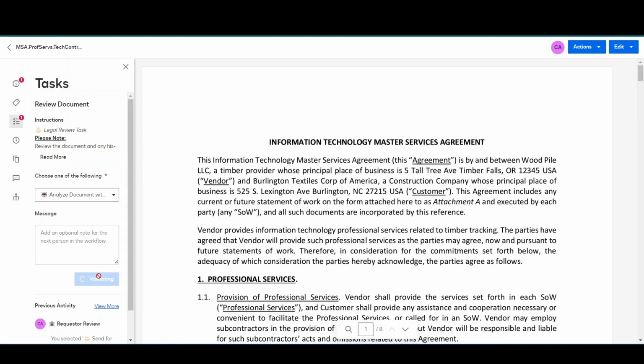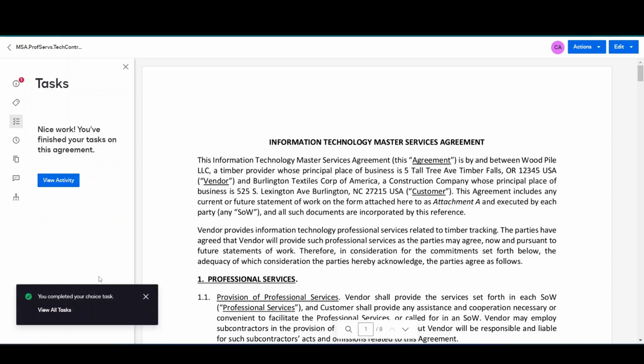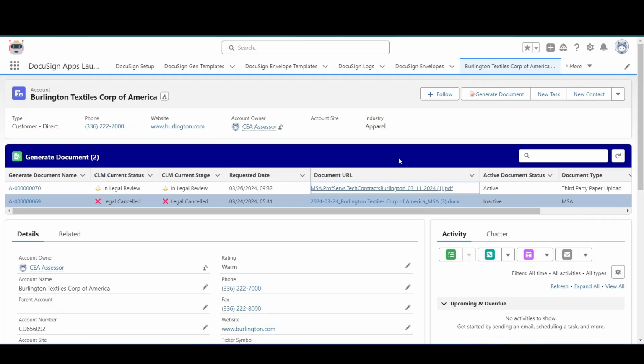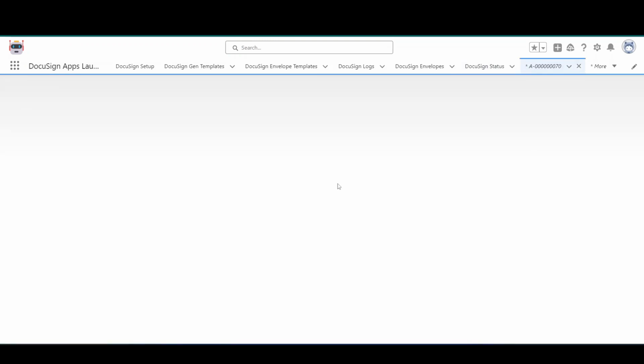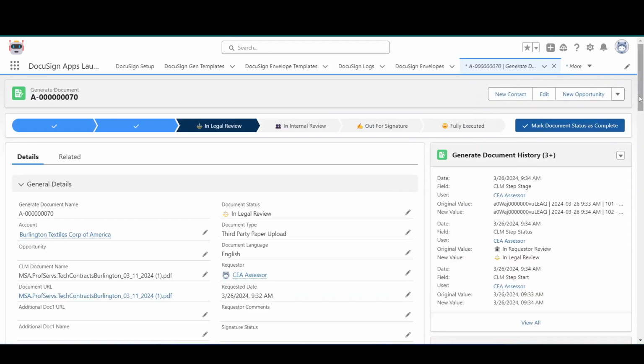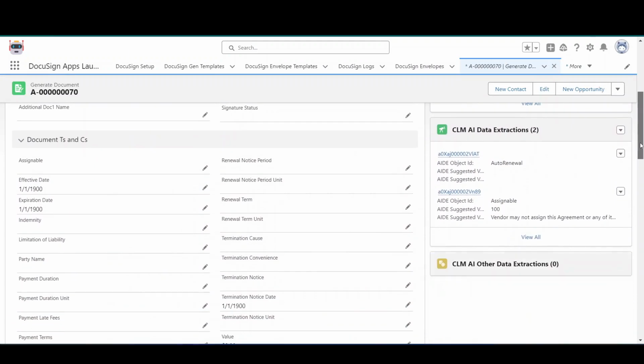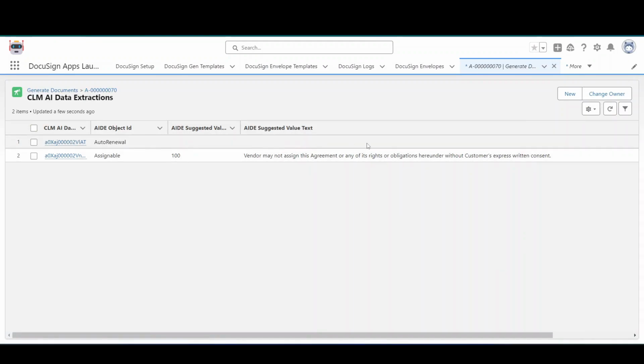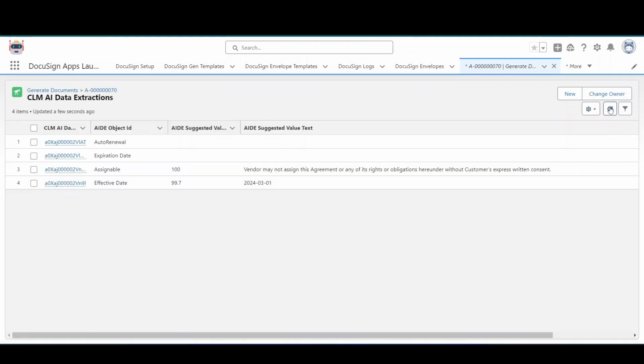Now, some other things that are happening now, which are available today, are the LLM and the information that is being extracted not only is presented here, but inside Salesforce, inside this record of this actively working document, you now have the clauses that are being extracted in real time as the LLM runs.